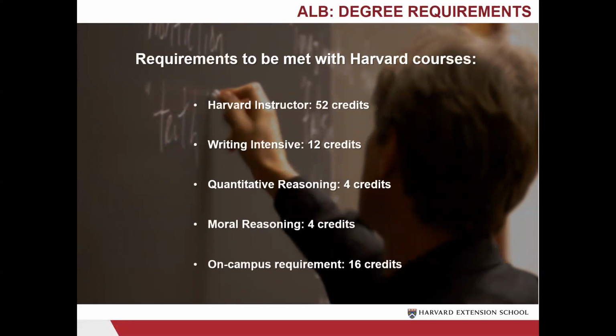There are several ways to fulfill the on-campus requirement, ranging from spending full semesters on the Harvard campus here in Cambridge, to coming just for a weekend, 4 times, for the type of web conference course that requires just a single weekend during the semester for you to be here on campus. Courses can count towards any one of these requirements, as well as towards subject area distribution or concentration requirements.